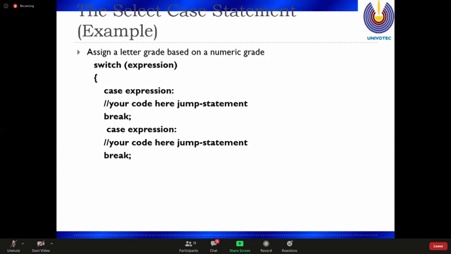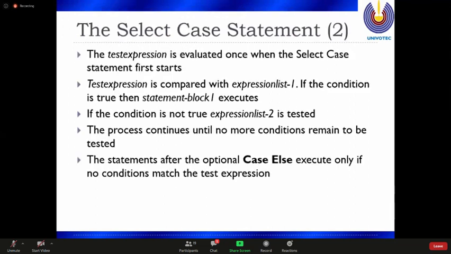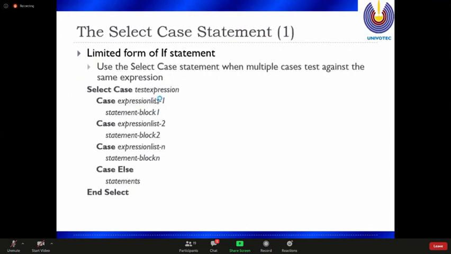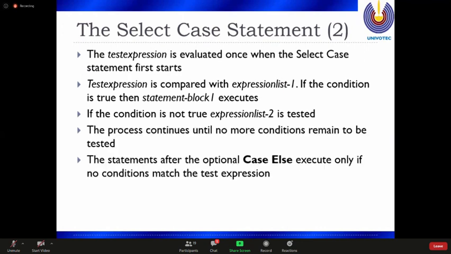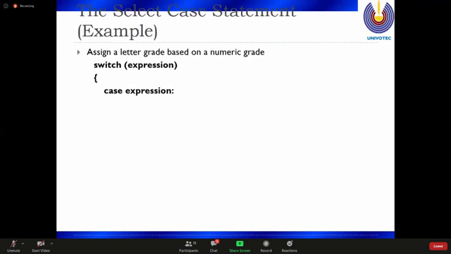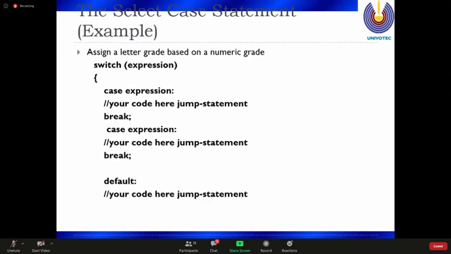Okay, if you use that, default is what you want to execute otherwise. Your code here, jump. Without break, it continuously checks the other cases, here is the without break. Without break, you continuously check the others, and if a case is satisfied, it still continues. But if a break is there, you skip the other conditions.